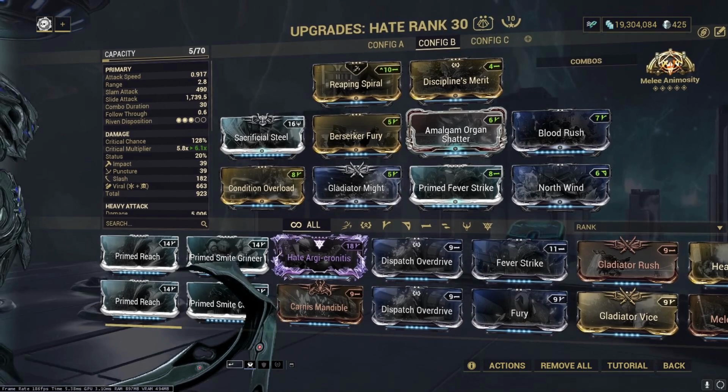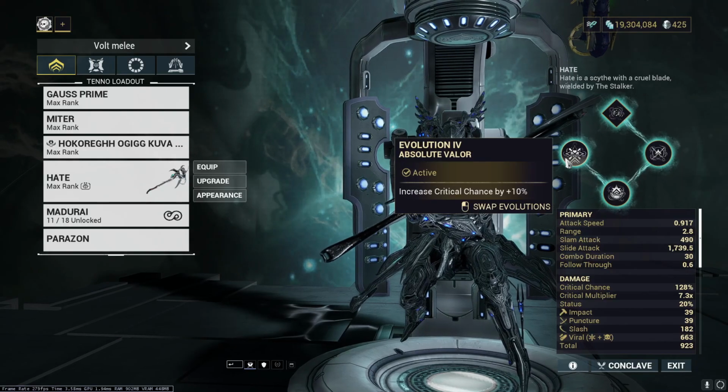The melee of choice here is Hate Incarnon due to its insane damage and stance. We have it modded for viral since we have strip from our skill 3 and also get forced Slash from the stance. Here are the upgrades I chose.